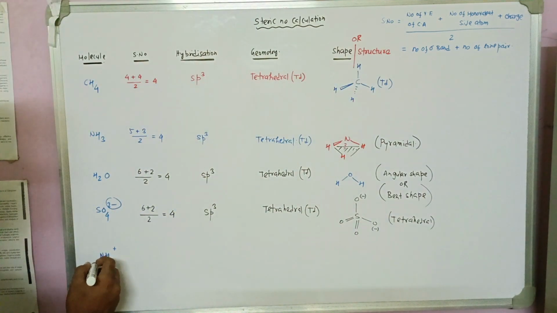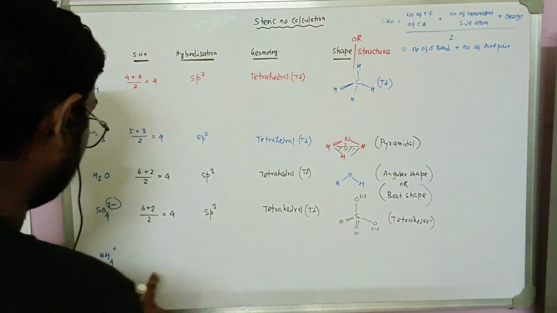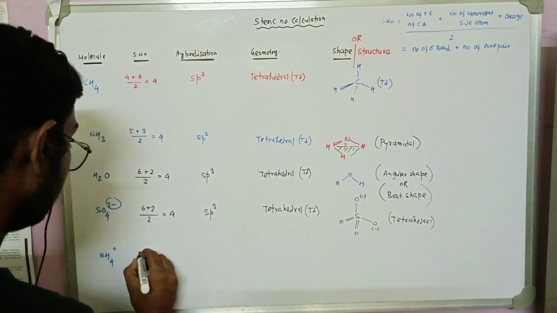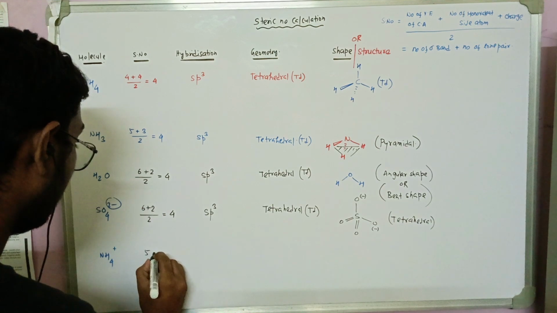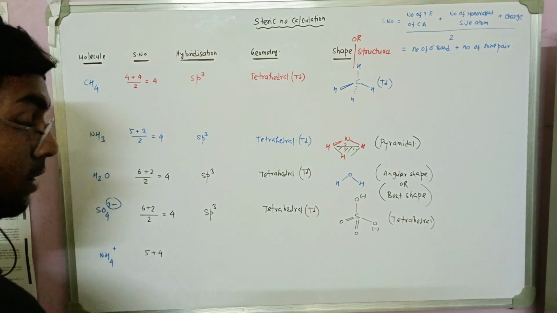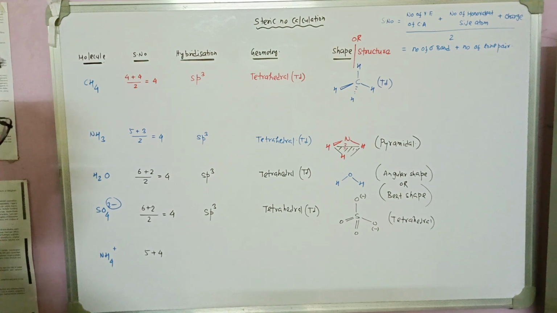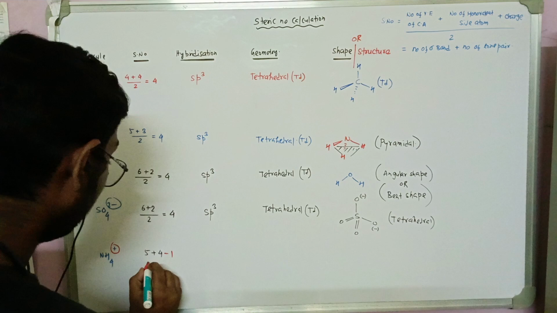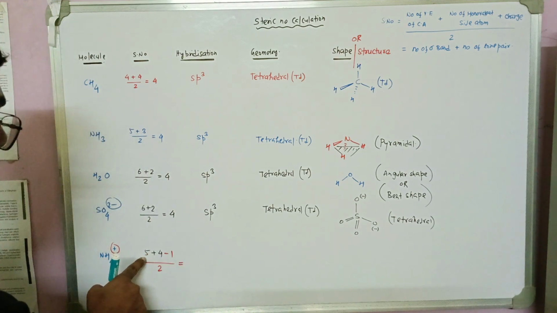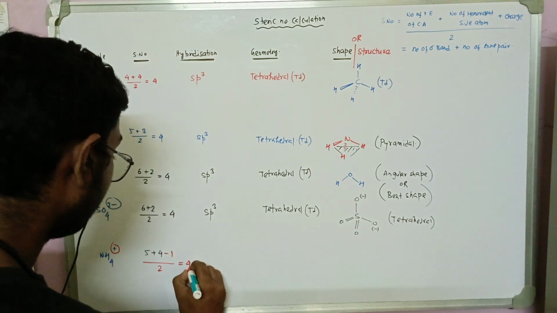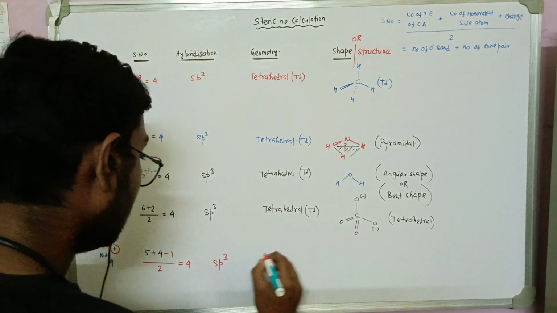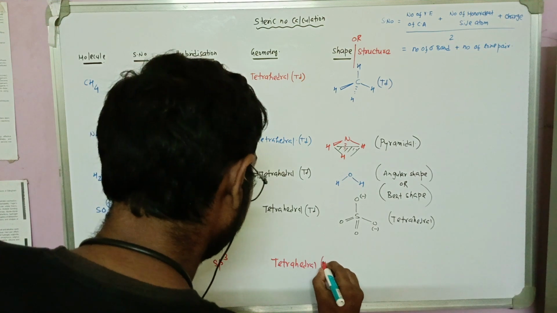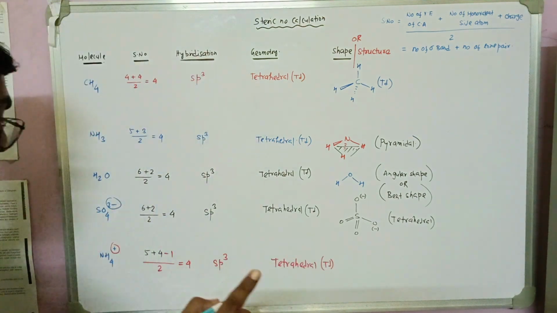Okay. Now next we come to the ammonium ion, because it is a protonated form of ammonia, that is NH4 plus. So the steric number for nitrogen is: 5 is the valence electron, plus 4 side atoms, which are monovalent hydrogen atoms, and there is a positive charge on the system, so we have to subtract it because it is lacking one electron. Divided by 2, that is 5 plus 4 is 9, minus 1 is 8, divided by 2, that is 4, and the hybridization will be sp3.